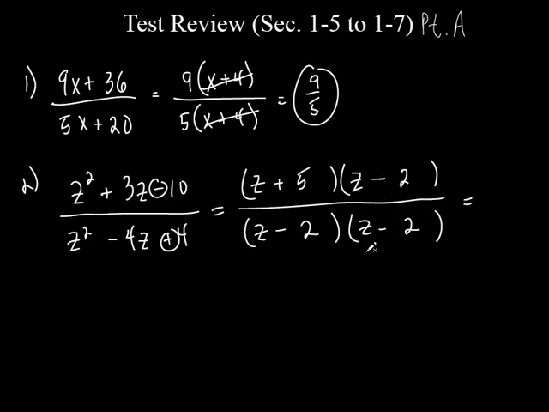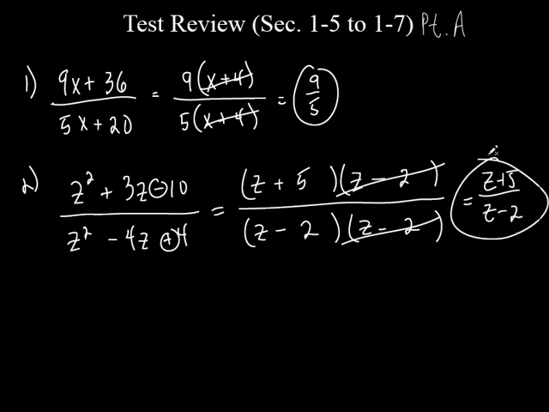All right, now let's see what happens. Did that help us at all? Yeah, absolutely helped us, because look, now you got two things that are multiplied. Now can I cancel stuff out? Yeah, absolutely, because this z minus 2, even though there's a minus in there, that whole parentheses is being multiplied by something else, so that means multiplication, division are inverses of each other. That means this will cancel with this right here. And what am I left with? Just z plus 5 over z minus 2. Oops, minus 2. There it is.